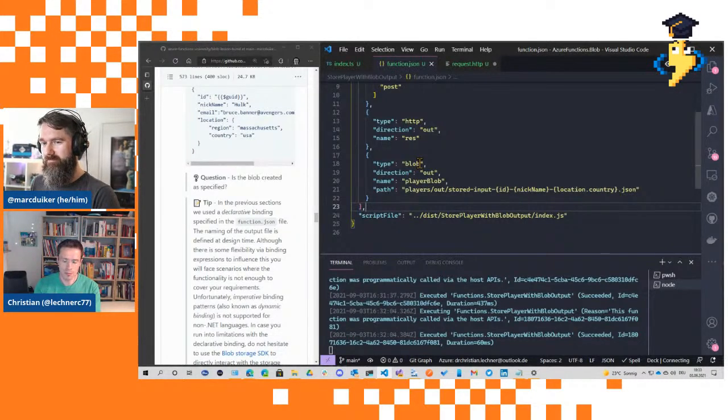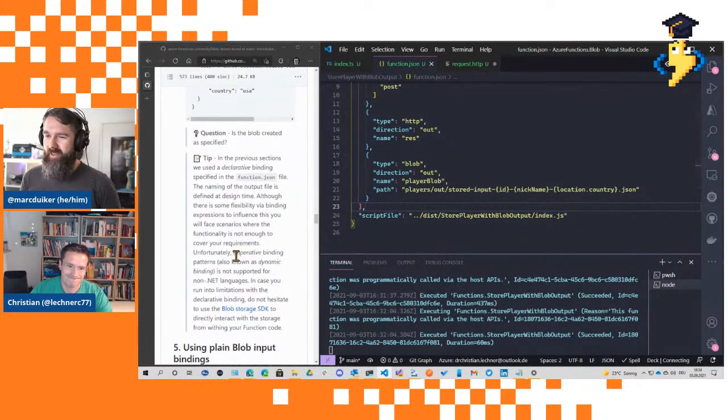So if you come across requirements where the binding simply is not sufficient, you have to go to the SDK. And as a tip, don't be religious about that discussion. If the binding does not work, if it's not sufficient for your requirements, use the SDK. Don't try to bend the possibilities that you have with all the flexibility options, just to make use of the output binding for the sake of the binding. Because the binding is just another wrapper on the SDK anyway, and when it's easy to use, then use the binding. But when it's not easy to use, I have to fall back to the SDK anyway. I think go for the SDK.